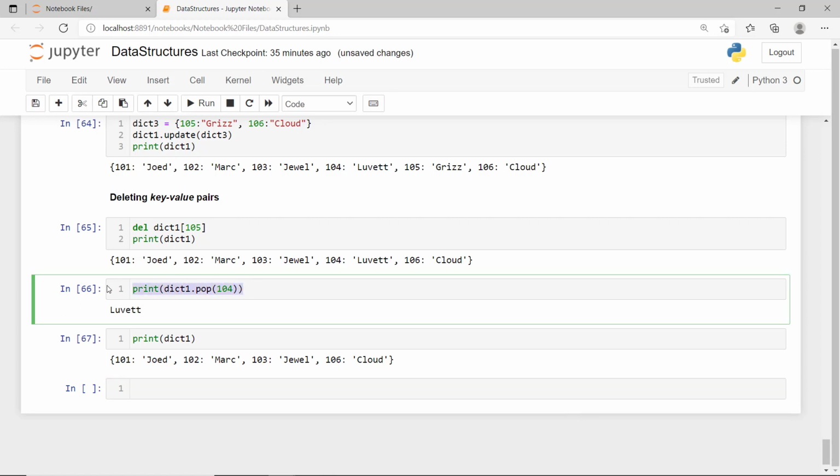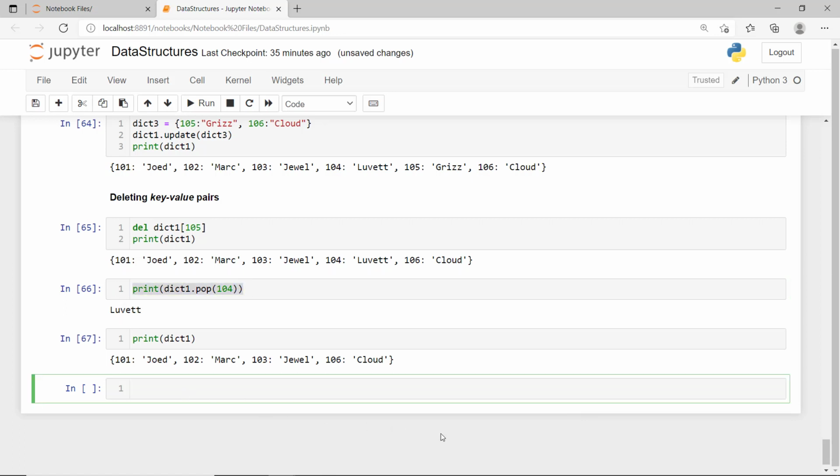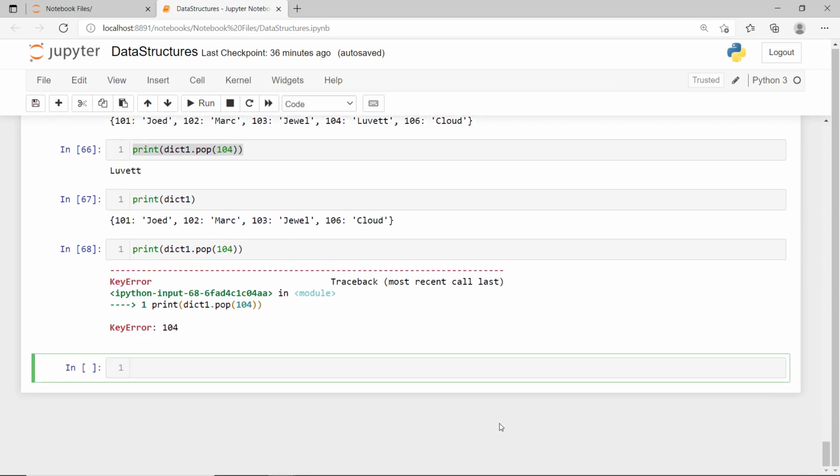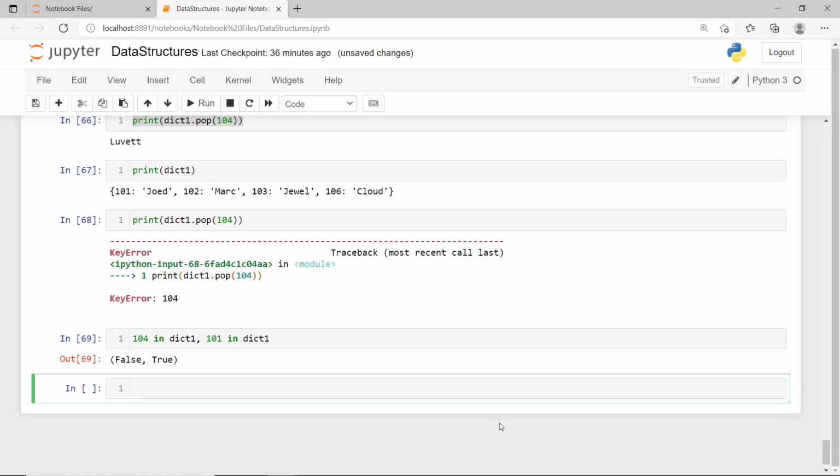Popping an item where the key doesn't exist triggers an error. So you might want to use the in operator to check first if the key exists in the dictionary. This returns a true or false value. So key 104 does not exist and key 101 does exist.